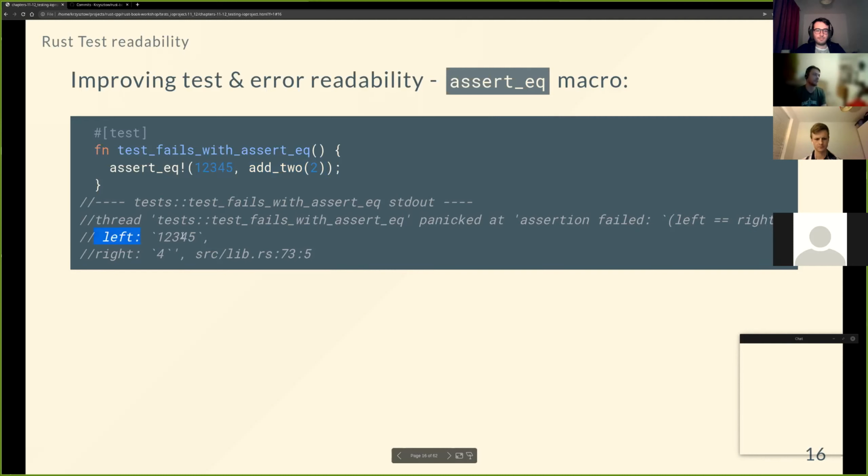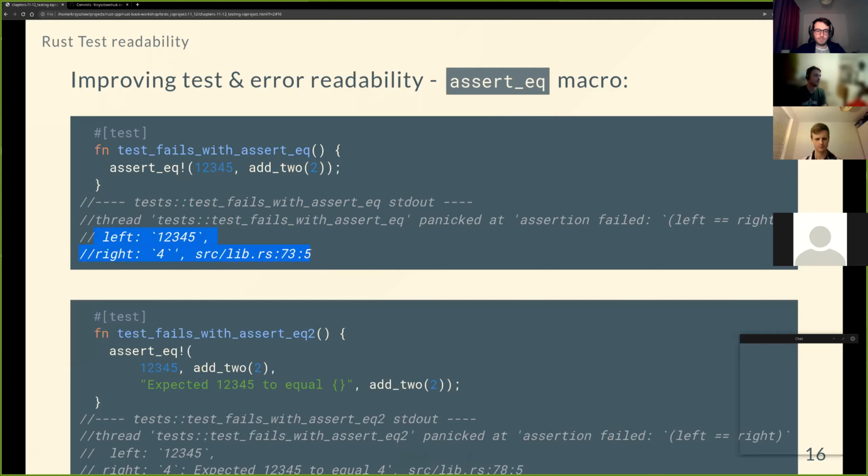And to be able to print that information, they have to implement the Debug trait. Again, as with the assert macro, you can have the other form of assert_eq, where you give a format string with the appropriate number of arguments expected by the format string, and that would print more readable information about why the test has failed.